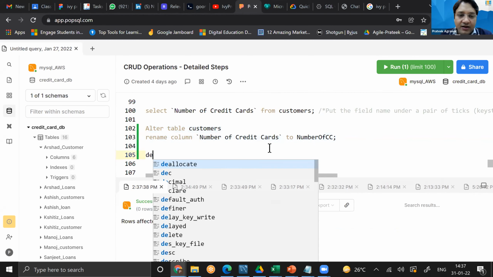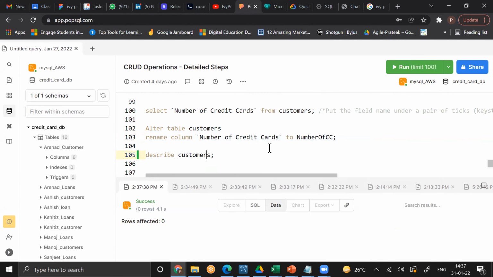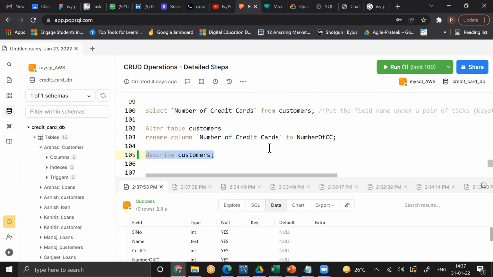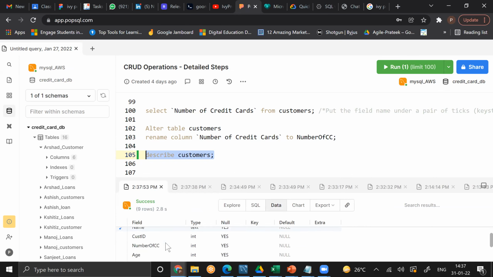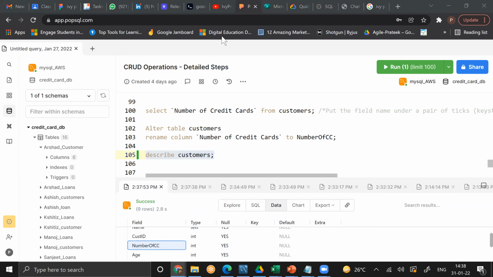And hence, if I describe customers, you can see the name of the column has changed. Sorry, alter and rename, Shweta.